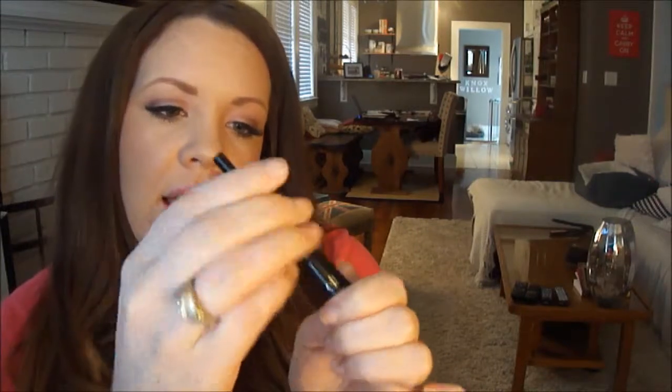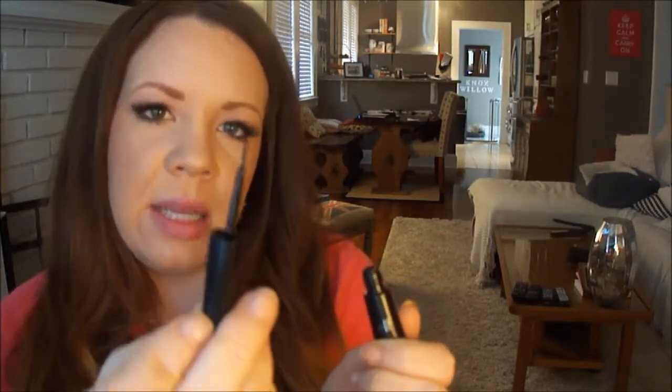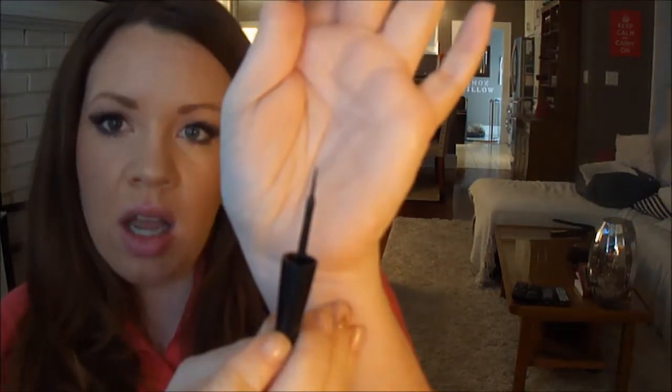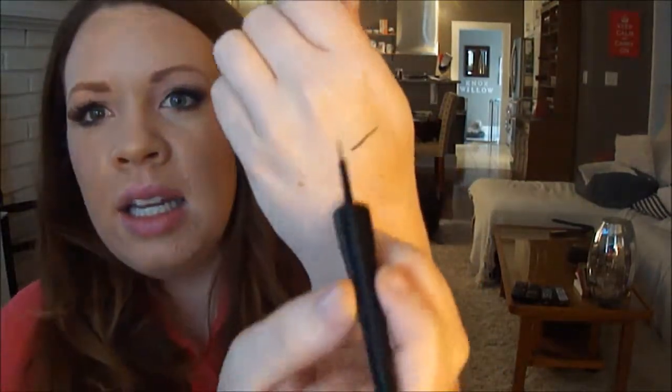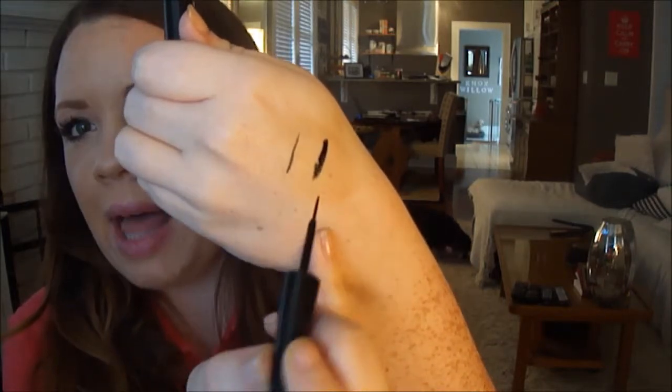Another one that I love to use, such a steal, this is the e.l.f. liquid liner. It comes in this little container, and it also has, this isn't a felt tip, it's more of a brush tip, but it's really, really long. And the best part about that is when you're going ahead and making like a winged liner over here, you could literally just lay it down on your eye and it draws a really, really long line. So this is what this one looks like. It is very black and it can be very, very thick.